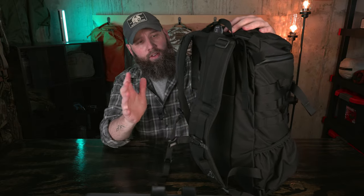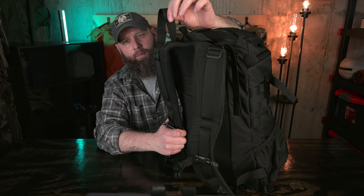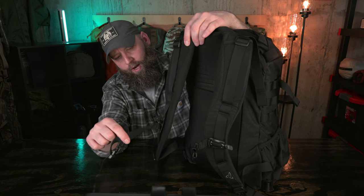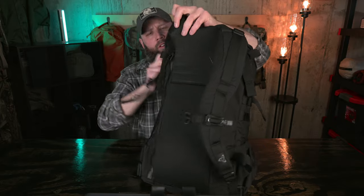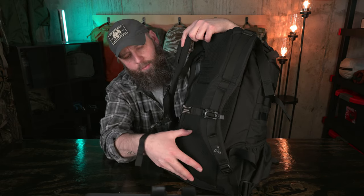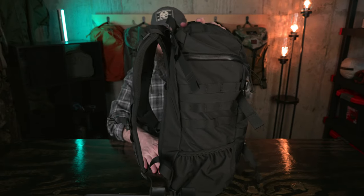This setup allows you to fine-tune the bag to the perfect fit for your torso length — I love that about Mystery Ranch bags, they're extremely comfortable to wear. We've also got load lifters on the straps up top, a small loop to clip stuff to, and a sternum strap that locks onto that webbing. For the back panel, we've got mesh-covered foam for breathability and overall comfort, plus a lumbar pad on the bottom for support. It really fits the curvature of your back if you set it up properly.